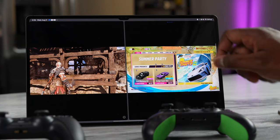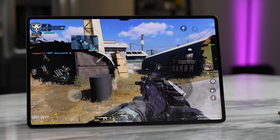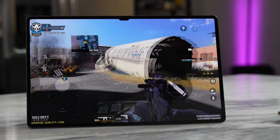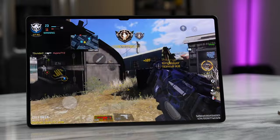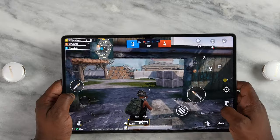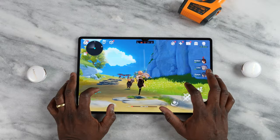So, this is great for gaming — console games remotely, Xbox Game Pass, that kind of stuff. What about Android games? Android gaming on here is really good but also cumbersome. For instance, Call of Duty Mobile supports controllers, plays excellently — you will dominate people with it. It looks good, plays well, running at 89 frames per second no problem. PUBG Mobile doesn't support controllers, so using the touchscreen is more difficult. Same thing with Genshin Impact.